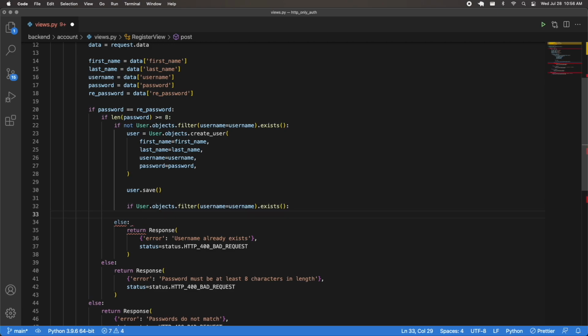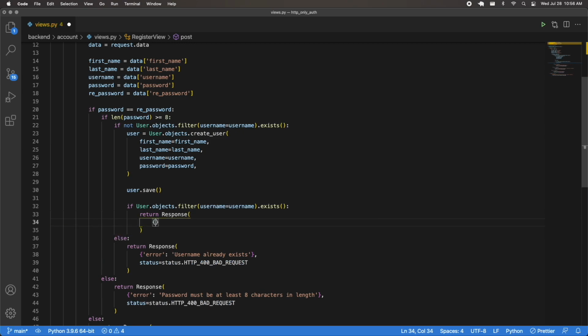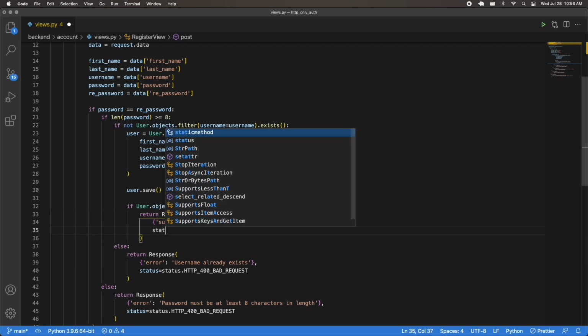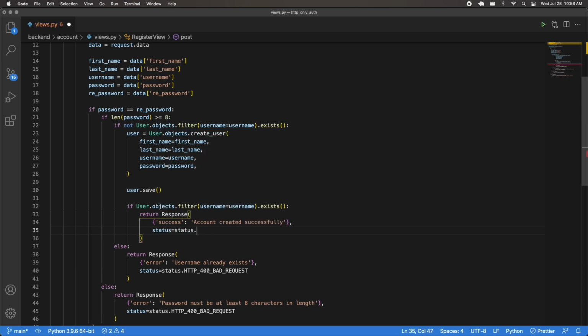That means that this user was created successfully. So I'm going to return a success response that says account created successfully. And it's going to have a status of status.HTTP_201_CREATED, because we just created something in our database.